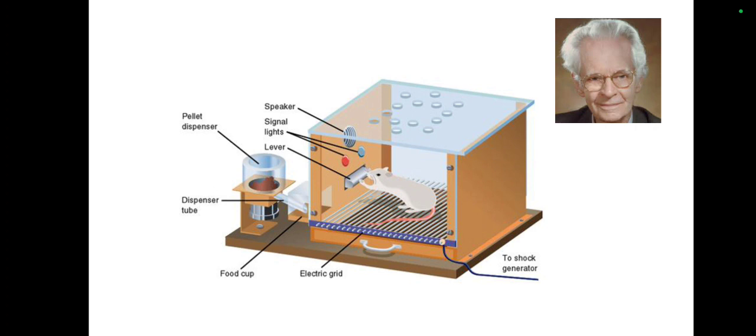So this trial worked in the exact same way as the food pellet trial. The rats very quickly observed that that lever switched off the electric grid. There was also a little signal light in front of them which told them that the electric grid was going to be switched on. As soon as they saw that light and the electric grid was switched on, they knew that the lever could turn it off. And the rats learned these two behaviours quite succinctly, quite easily. And Skinner observed this pattern of behaviour a number of times.